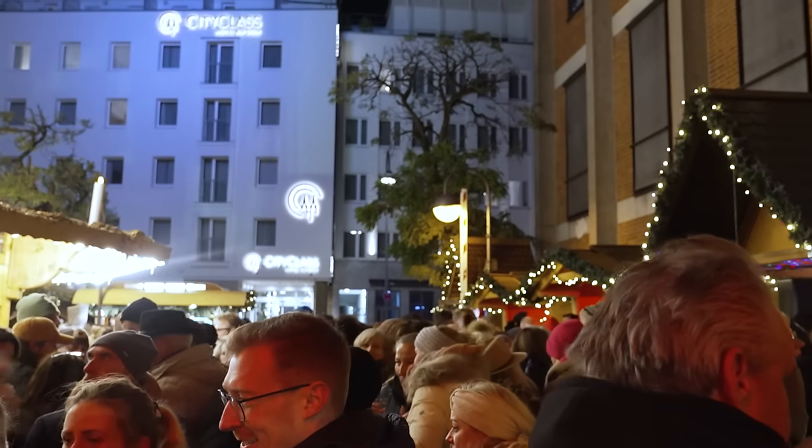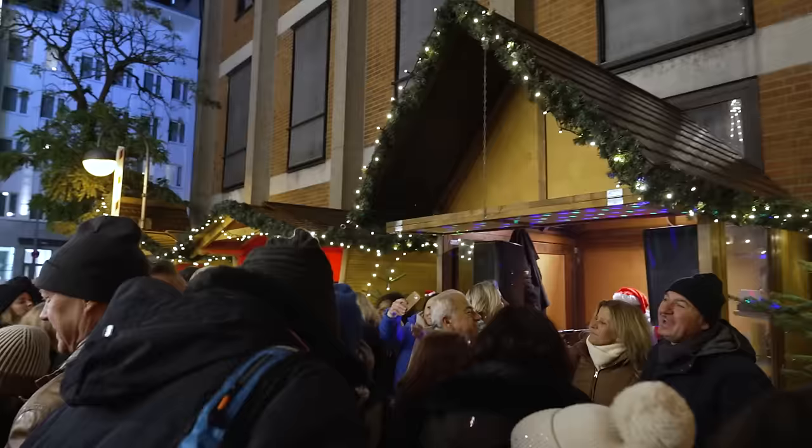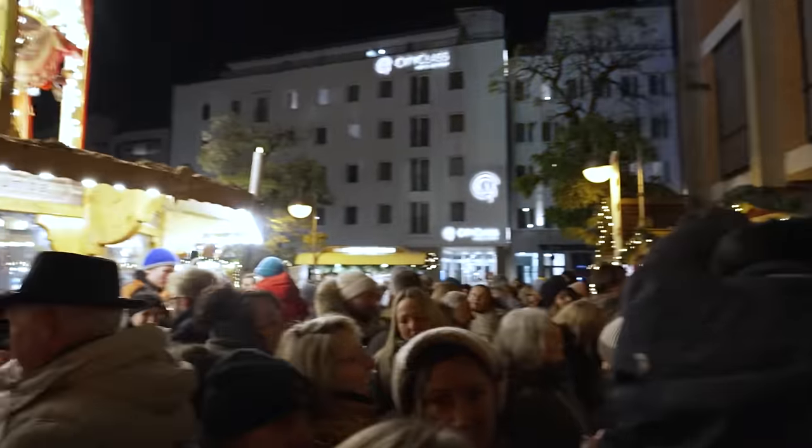Absolutely chaotic. It was so much fun, and I got to practice some of my German. She did. I was very proud of her. But yes, that market is really great. We enjoyed it, even though it, again, was probably the most packed one that we've been to yet. Such a great time. So now we're headed back to the hotel, and the best part is we have to walk through the Dom Cathedral Christmas market to get there. And we can't wait to see it all lit up at night. So let's go.